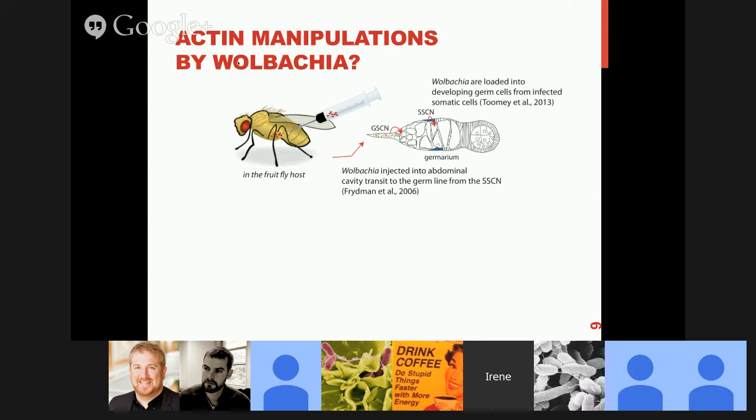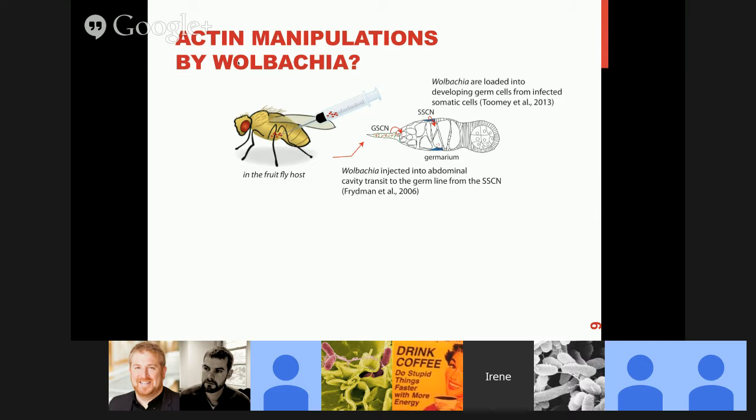And indeed, there was. For example, you can take a Wolbachia preparation, so although we can't culture them outside of cells, we can culture them in cell lines, and we can actually prepare Wolbachia fractions from infected individuals. And you can take that and inject it into an uninfected fly, for example, shown here. And if you inject it into the abdomen, the Wolbachia actually transit to this special tissue, the germarium, so they make it to the germline, traversing multiple tissue types, multiple cell types, and being engulfed by these non-phagocytic cells. So that suggests that Wolbachia certainly have the ability to manipulate the host cytoskeleton and actin.